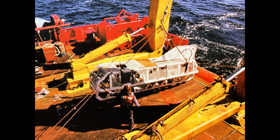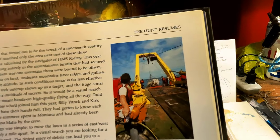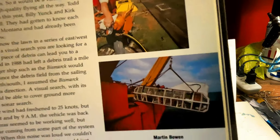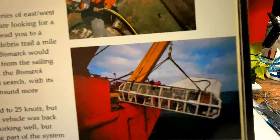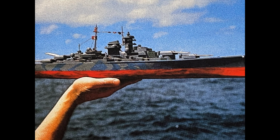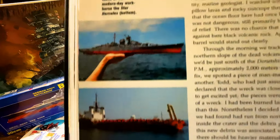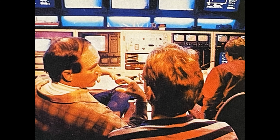Skip Gleason and a deck crew begin an Argo launch. What an amazing job that must be. Martin Bowen winches Argo out over the stern, and another lowering of it begins. A plastic model shows how shapely Bismarck's lines contrast to those of the modern-day workhorse, the Star Hercules. They're both beautiful ships.